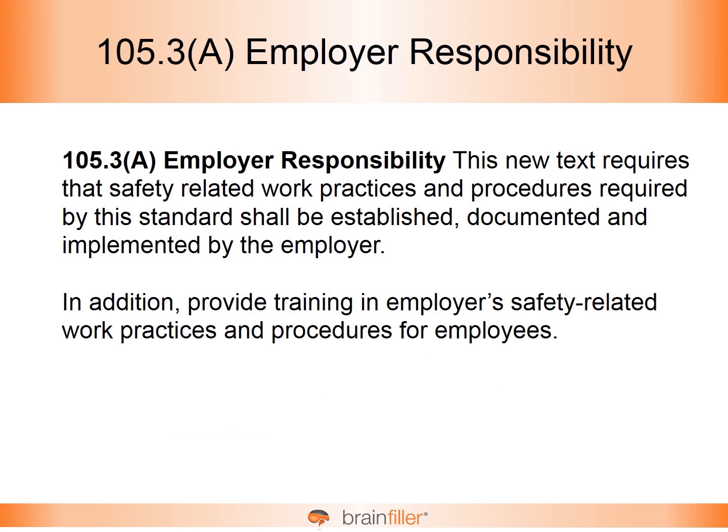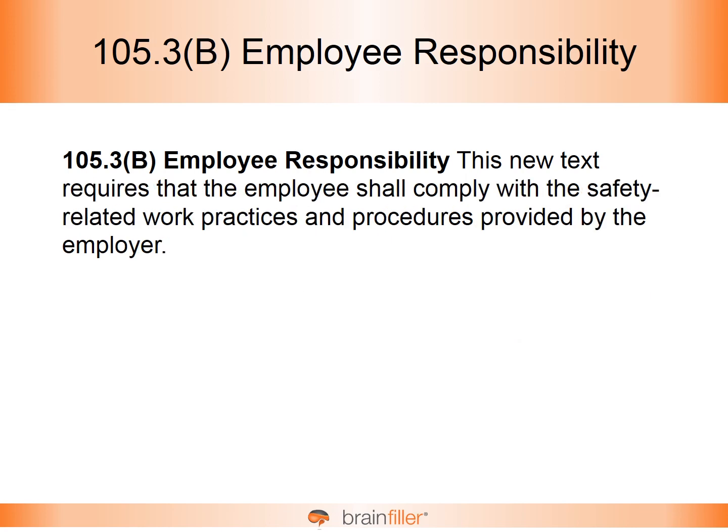For employer responsibility, this new text requires that safety-related work practices and procedures required by this standard shall be established, documented, and implemented by the employer. In addition, the employer shall provide training in safety-related work practices and procedures for employees. The employee responsibility is that the employee shall comply with the safety-related work practices and procedures provided by the employer.